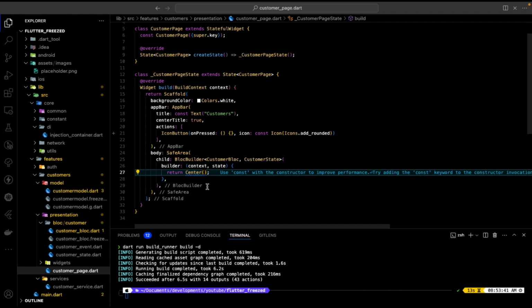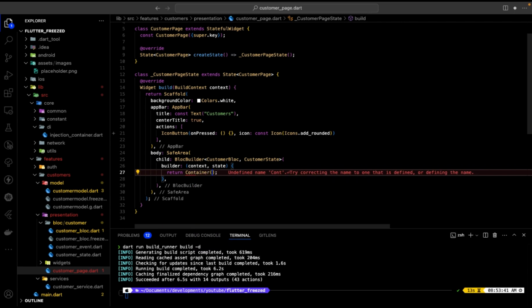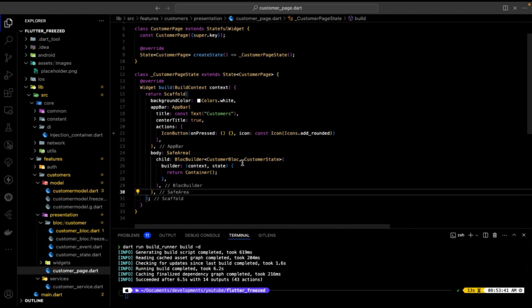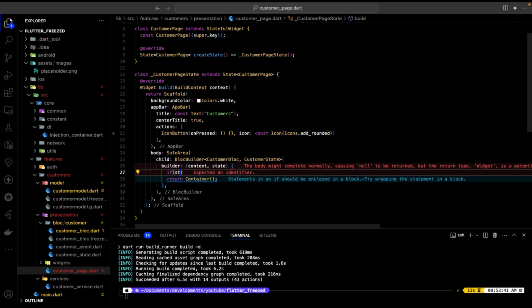So initially it has to be an empty container. I'm going to explain to you. If the state has not changed to a certain state that we want to listen to and change the UI, we normally just return an empty container.